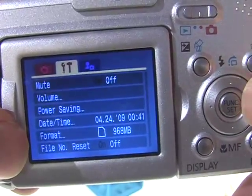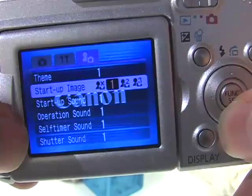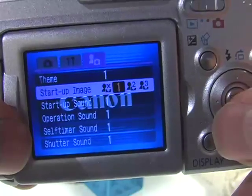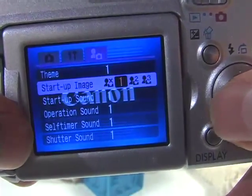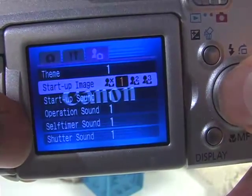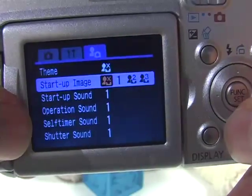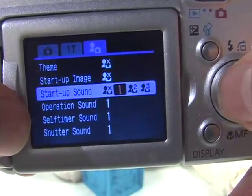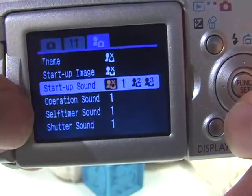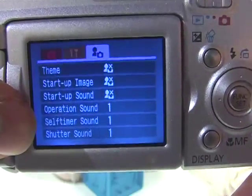Let's go up and over to the My Camera tab. This is really very, very personal. You can set this up however you want. These are just images and sounds that the camera makes at different times. The startup image, for example, is something that is displayed every time the camera is turned on. So I don't want an image at startup, and I certainly don't need a sound every time the camera starts up, so I like to turn those off. Everything here is really just up to you. It really has nothing to do with image quality.